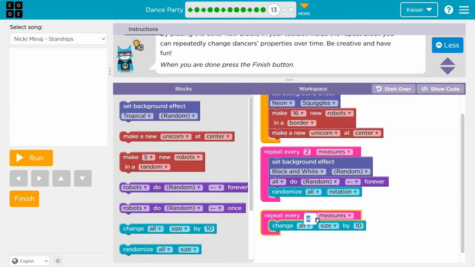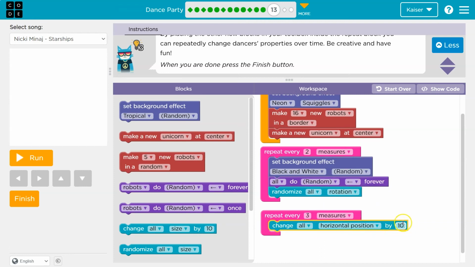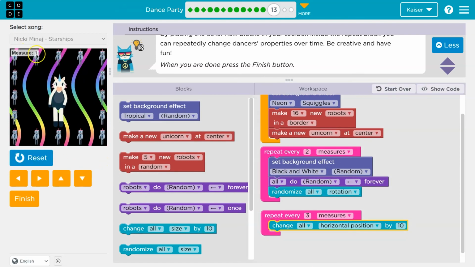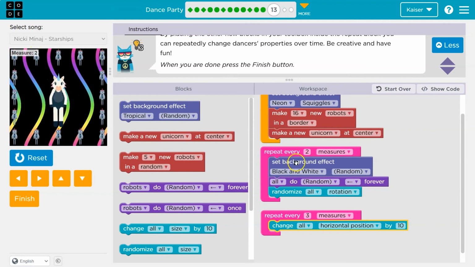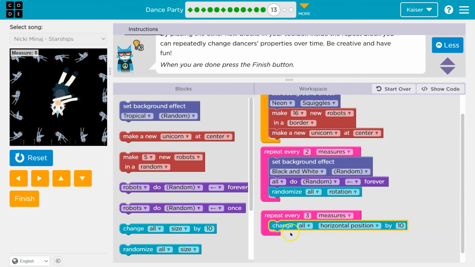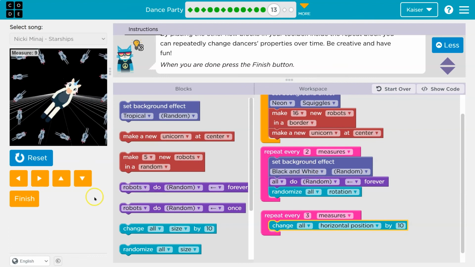Or you know what, maybe every 3 measures, all change horizontal position by 10. Let's check it out. So I'll have this event trigger after 3 measures, this one after every 2, and it just will repeat each time that it occurs. 1, 2, so now it's this thing. Pow! Every 3. This is so cool. And of course, we could have even changed some of this.